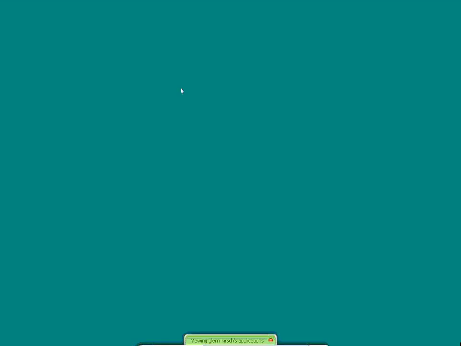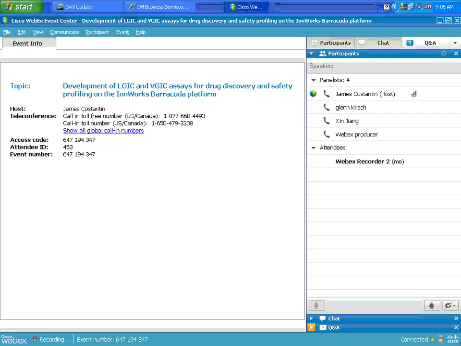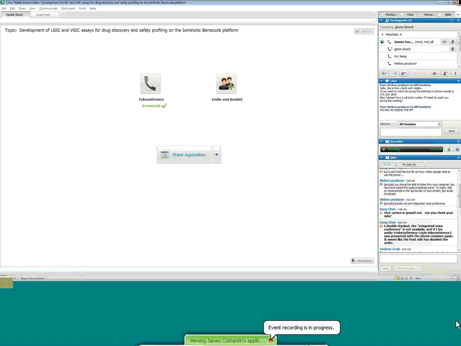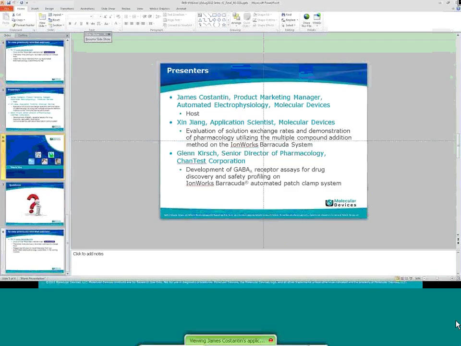The first question is, have you done any optimization of your assays for single-point screening? Right. Well, that's something we're very interested in doing because we have had requests for doing single point measurements. What you saw in the presentation was Z-prime values in excess of 0.4. We'd really like to optimize the assay to get Z-primes up to 0.6, and we achieved that in some instances, but not for all the subtypes. It's really a matter of adjusting and optimizing the assay conditions. I think the cell lines are certainly capable of providing that kind of dynamic range.